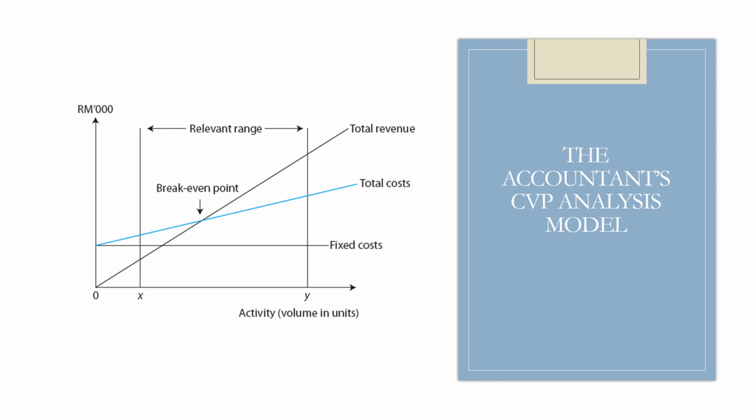The cost, volume, profit, CVP analysis model is an indispensable tool for businesses. By considering factors such as selling price, sales volume, unit variable cost, and total fixed cost, the company can make informed decisions on how to maximize profitability and achieve long-term success. Now let's visualize the CVP analysis model through this graph.